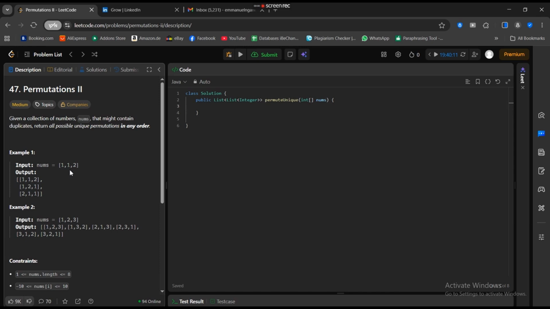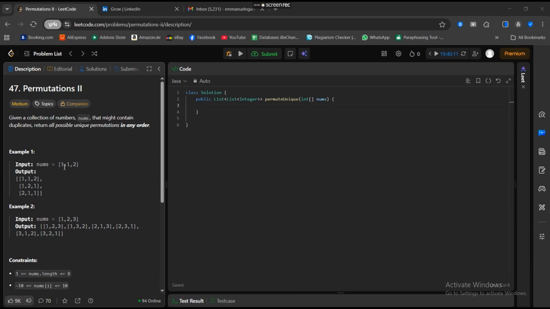In this case you have 1, 1, and 2. So to get the total permutations, you calculate each choice at each index. At index 0, you're going to have 3 choices, since none of the positions is fixed yet. Any element can take index 0, any element can take index 1, any element can take index 2.